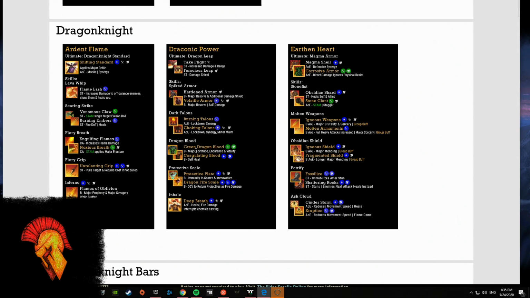Green Blood gives you increased stamina. Again, also, this kind of gives you all three of these: your fortitude, endurance, and virtue. And Cognitive Blood will just increase self heal. Both of these are great as far as self heals. Recommend stamina.